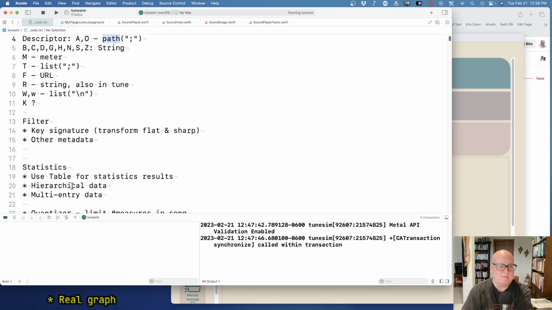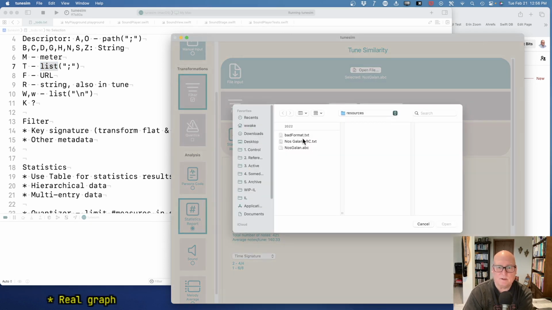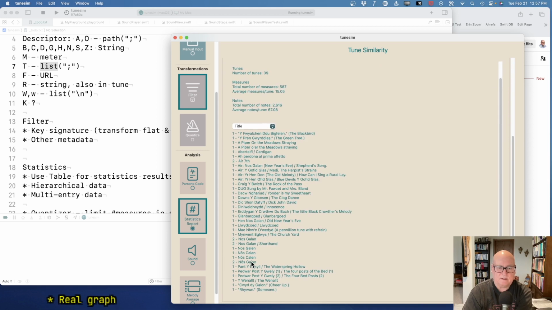And then we also have multi-entry ones, like the titles. They can be a list of titles, and we distinguish the main title from the list of titles, but we'd like to be able to look at all those titles. So for title, we kind of want to get a sense. Let's open up the big one. And okay, there's time signatures. There's a little more there, but titles, okay. There are a few duplicates, Air 7 no scaling, variations on no scaling, okay. But I don't think we have a lot.